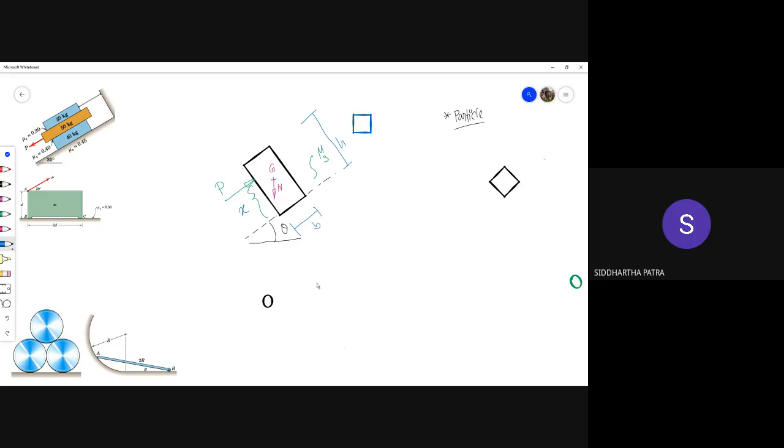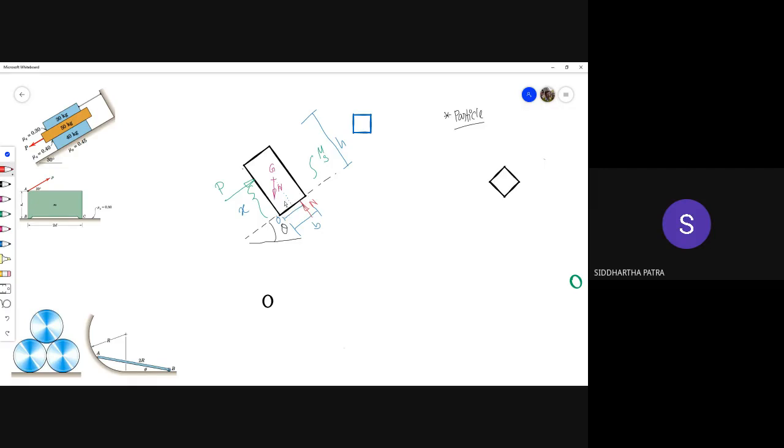Now, what you pointed out is that when I draw the free body diagram, the normal force doesn't exactly pass through the middle of this face. That means it is not b by 2 and b by 2 on the two sides. So let's say this is the corner about which I'm going to take all the coordinates, and this is where the normal force acts. I'm just about to show that it doesn't exactly act through the middle, so I'm assuming it is acting through some arbitrary location on this plane.